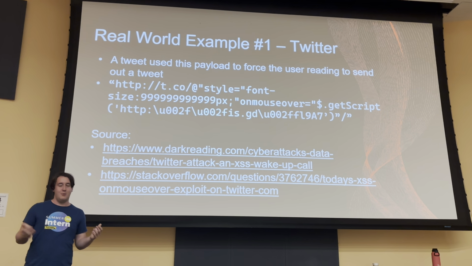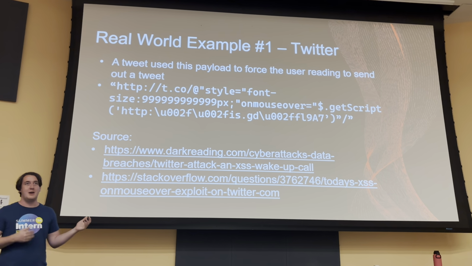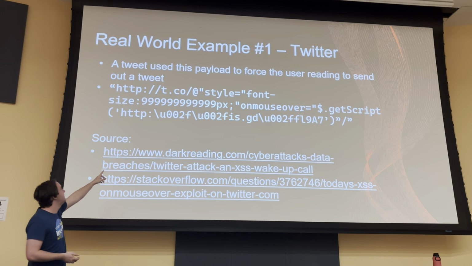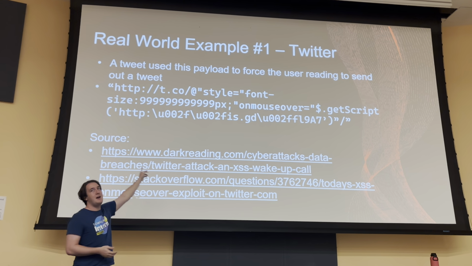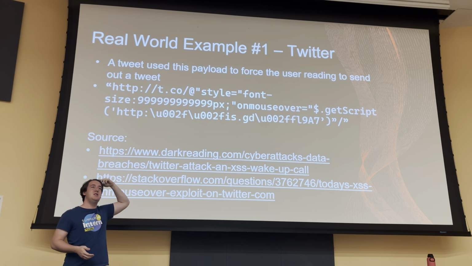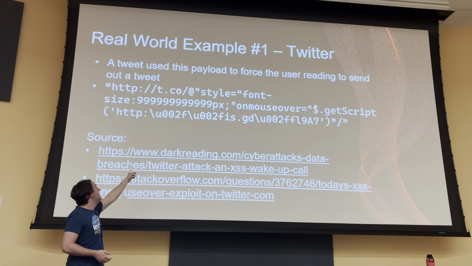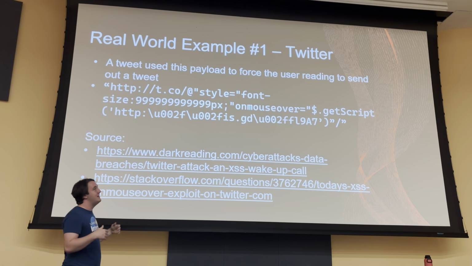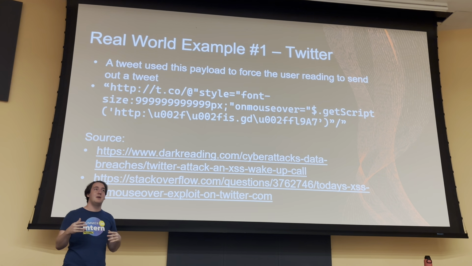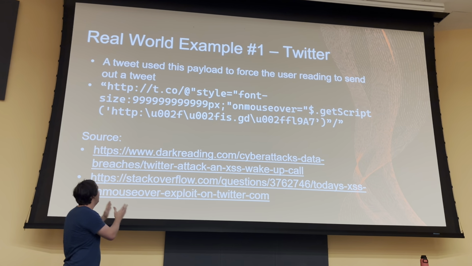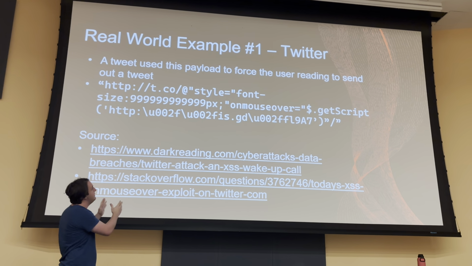So how did this work? Well, Twitter had a bug where they couldn't parse URLs correctly. If you use these escape characters, denoted by the \u, is it backslash? It's backslash u, you could escape any character you want. And because of that, it didn't know how to parse it, and so it would allow an XSS command to be done when you moused over.